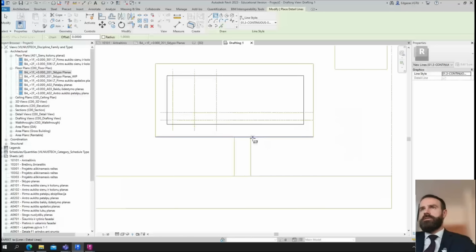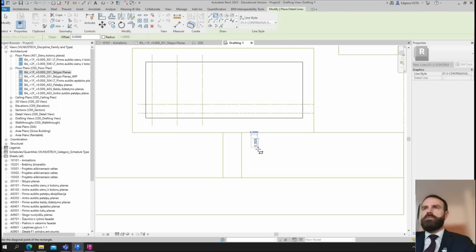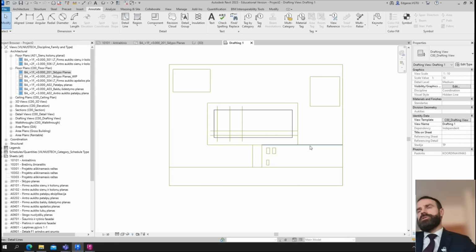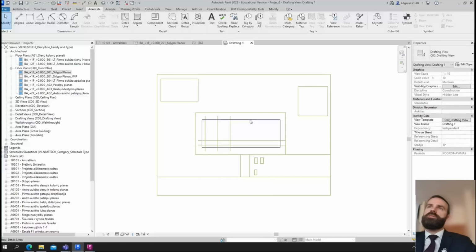Maybe car parking can be here, and you can create, let's say this will be my cars. So it means you just create draft of your project, and later you can use this to create other components.